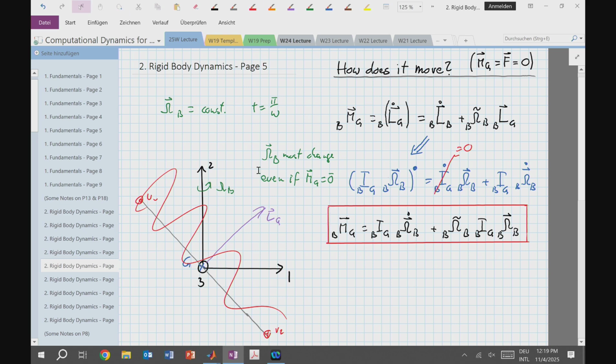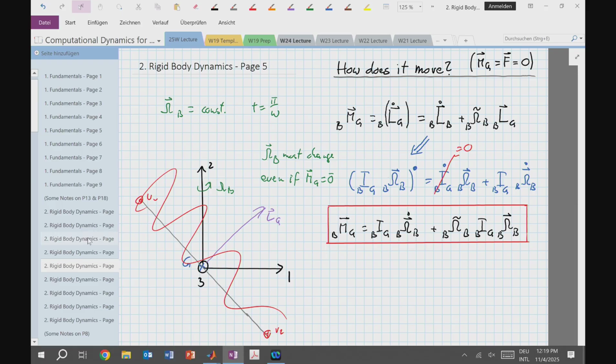So this is now the expression in coordinates. Physically, the sum of all torques is the change of angular momentum. Here in coordinates, I have the sum of all torques is the change of angular momentum. And the change of angular momentum comes from two things. Number one, my angular velocity changes. So I have an angular acceleration, and that, of course, changes angular momentum. Number two, my mass rotates and the mass distribution changes. And that, of course, also generates a change in angular momentum.